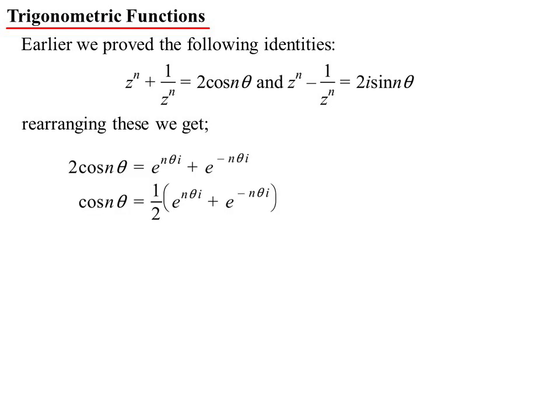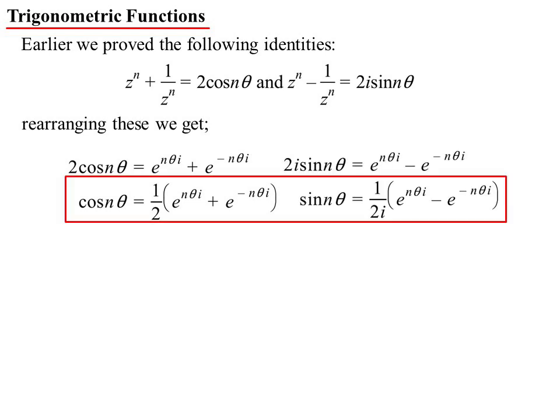The cosine of a multiple of theta will be a half of, we're going to add the conjugates together basically. So e to the n theta i and minus n theta i. But essentially we're saying the conjugates, we're going to add them. So cos n theta will be a half of that. And sine n theta will be when we subtract. Now, that will allow us to prove things.